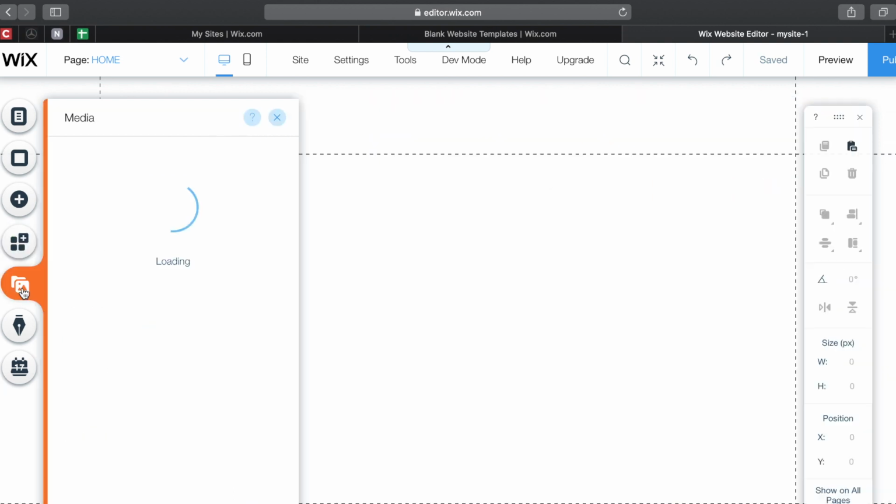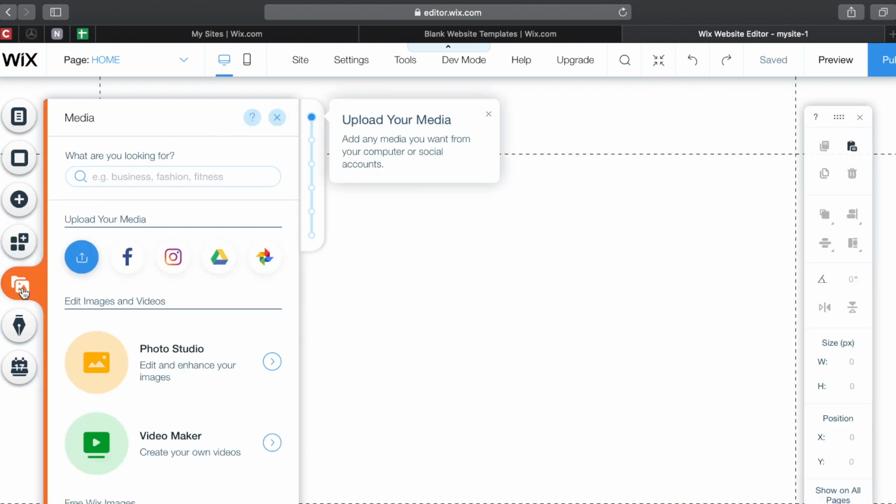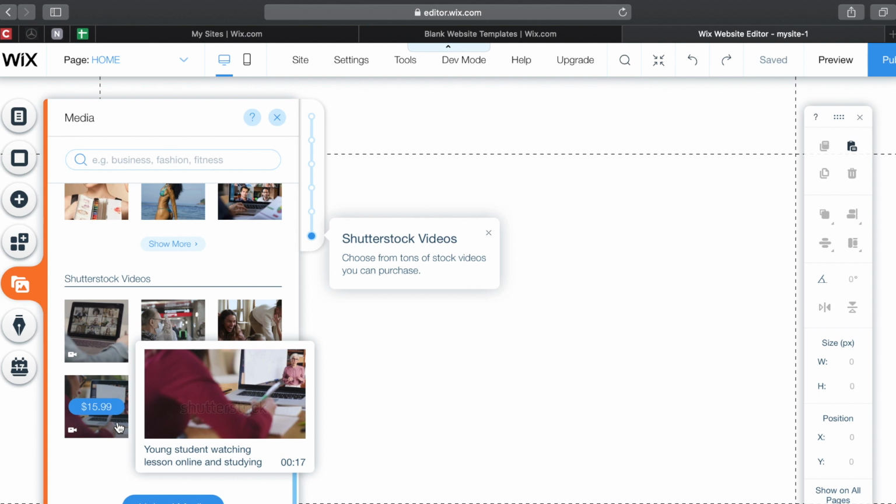Right here is just all media files, so you can upload media from your computer, from Facebook, Instagram, your Drive, lots of different things. And one thing I love about Wix is it maintains your gallery for you, so any images you upload into Wix are almost like on a Wix Drive for you to use. So I have images on here from years ago when I was in high school. And they're still on Wix, so that's pretty cool.